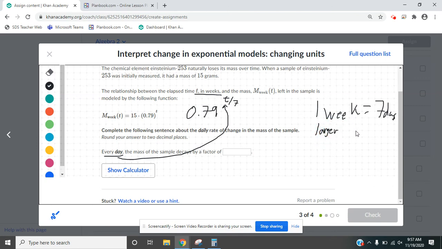Now I want to point this out. On both of these examples I've done so far, we went from a larger unit, right? On the last one we did years to months, down to a smaller unit. This one we went from weeks, which is a larger unit, down to smaller units, right? So on both of those we divided. What are you going to have to do if they go the other way? You're going to have to multiply. So if they start with days and they end up with weeks, you're going to write 7t up here. You understand the difference, okay? So I want to point that out. You're just going to have to do the opposite. And then you're going to want to plug in 1. All right, so anyway, we plug in 1 there.